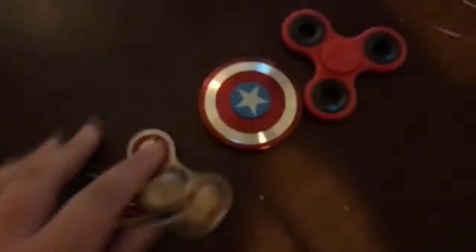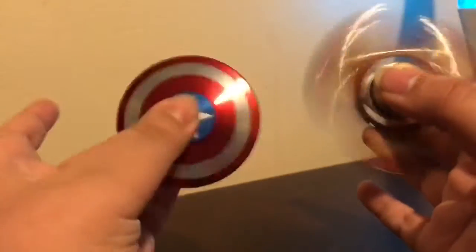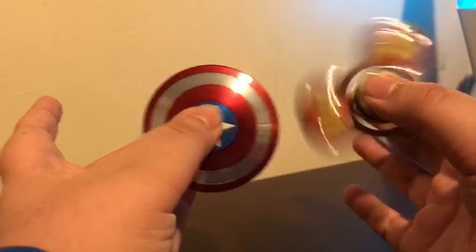Look at all these fidget spinners, woohoo, it's a party. Look at all these fidget spinners, woo! Wait, right here, we got the Flash versus the Captain of America, the fastest man alive who's ever lived, and the Captain of America, my boy.